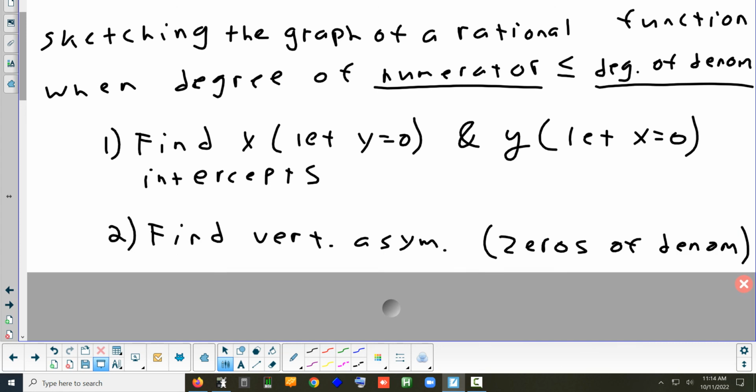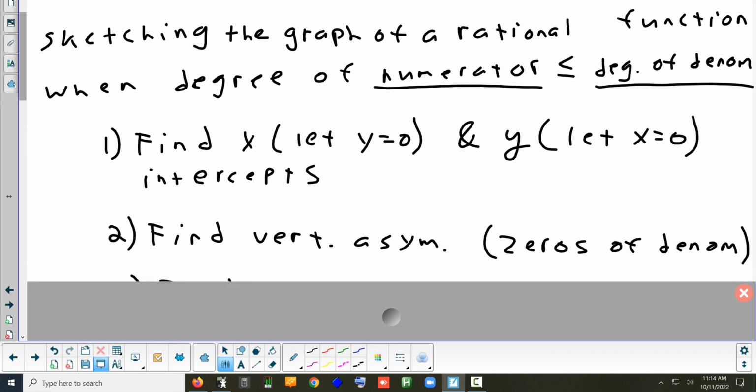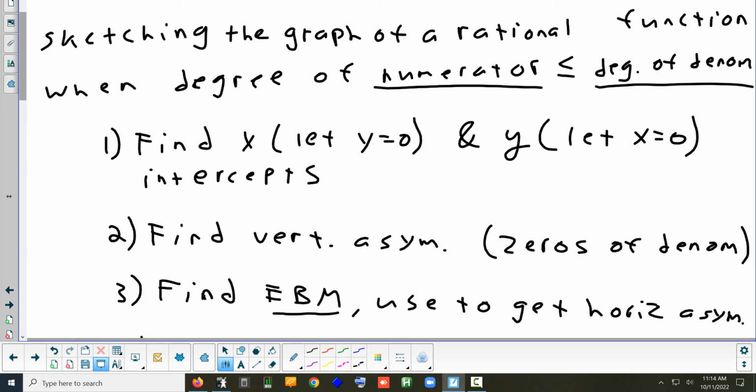Next thing we want to find are asymptotes. Doesn't really matter the order you find these things in, just suggest. Find your vertical asymptotes. Find your horizontal asymptotes. Remember, vertical asymptotes are the zeros of the denominator, assuming you don't have a common factor. If you have a common factor, you'll get a what? A hole. Generally, I would say you could expect up to 2 vertical asymptotes in a problem. No more than that. Either 1 or 2.